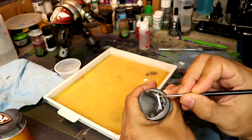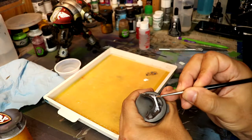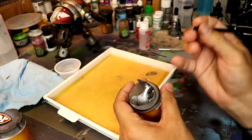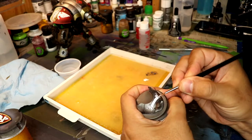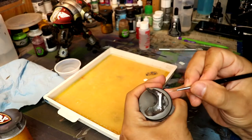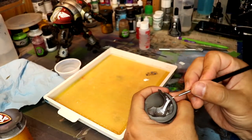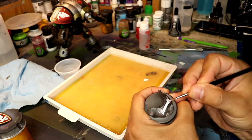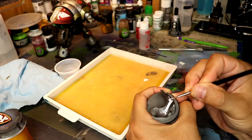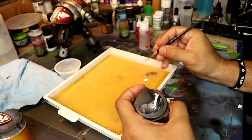Time for the chest plate. Full disclosure — I messed up on the chest plate. I started writing stuff and wrote it upside down. You would think the top part, which is wider, is the top part onto the miniature, but it's the opposite — the narrower part goes to the top and the lower part goes to the bottom. The bonehead thing I did was my freehand upside down. Nobody has noticed it so far, so only those that are truly dedicated to the channel watching an hour in will be able to know that the writing is upside down.